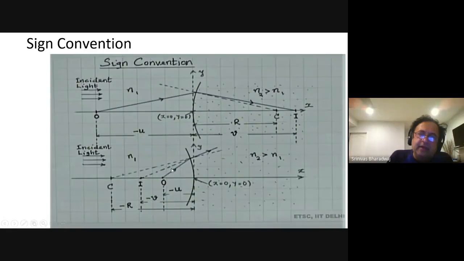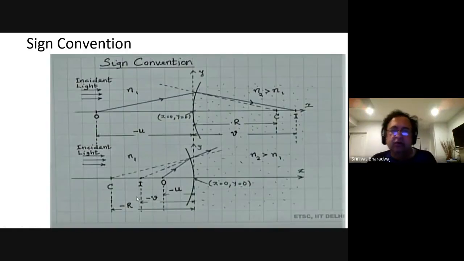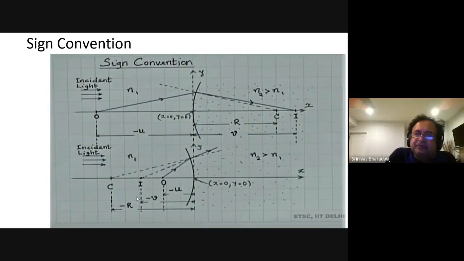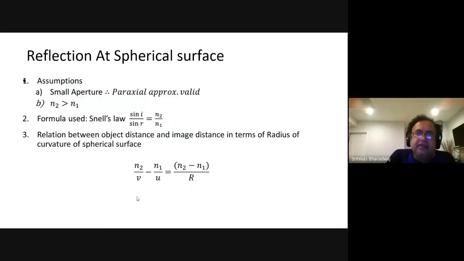Now, when it gets refracted like this on a concave surface, right, the normal is drawn from the center C of that concave surface, and the image itself will appear behind, almost like it's behind you. It's a virtual image. In this case, the negative V, right? It looks like it is behind you, right? So the negative V implies that it is a virtual image. Okay. So that is the sign convention around it.